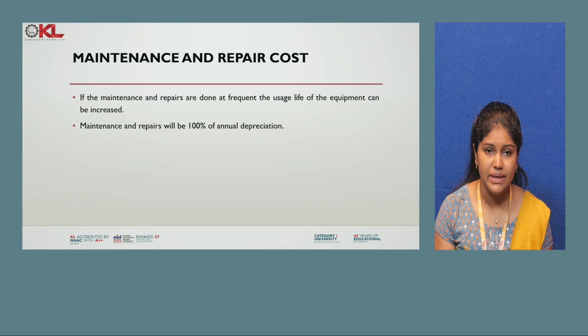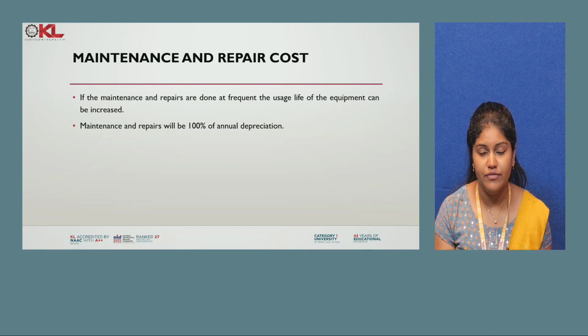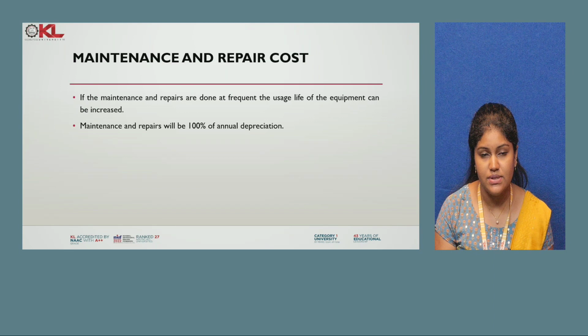The third one will be the maintenance and repair cost. If the maintenance and repairs are done frequently, the usage life of the equipment can be increased. For example, if you are using a car and you are doing the servicing properly, what will happen? We can use that car for long years. Same thing if you are doing the servicing of our air conditioner, fridge, etc. We can use that for a long time. Same thing for the equipment also.